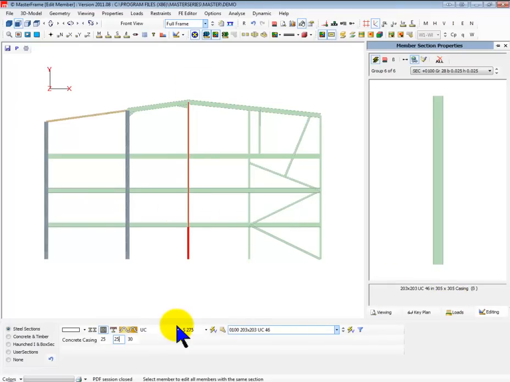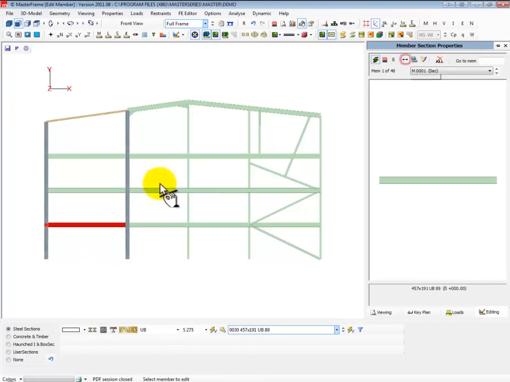So we've got steel sections, we've got concrete, we've got timber, we've got cased sections, and we can even encase a beam. Obviously for columns, it's going to give you strength in compression. If you encase a beam, that just improves its lateral torsional buckling. So very simply, if I was to encase this one beam, just say a single member, I could say encase that in 25 by 25 and 30 Newton concrete, and you can see the casing is, and I can say, well actually let's make it 300 wide, just to be nice and square. Or maybe it was that one.